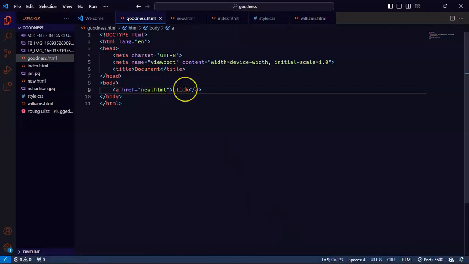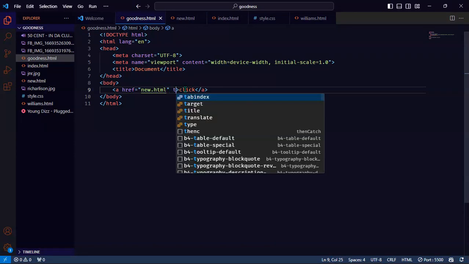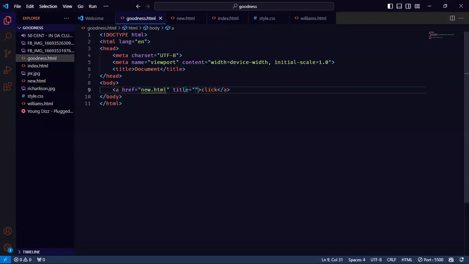Now there's another attribute I would love to show you, which is title. What title does is it kind of gives a hint of what the link is all about. Okay, you can just put anything in between the two quotations.